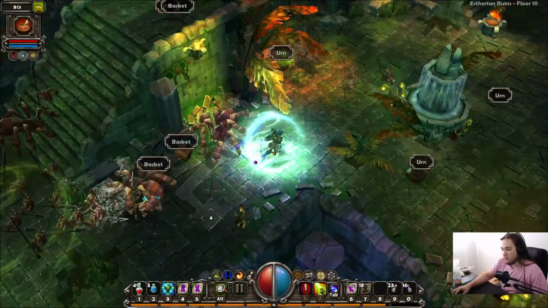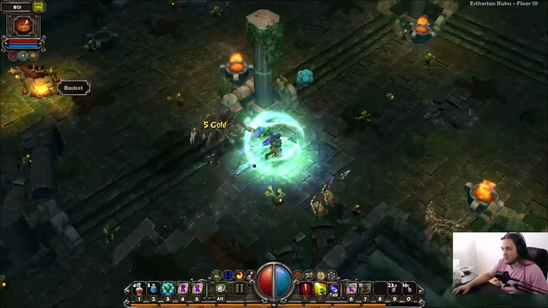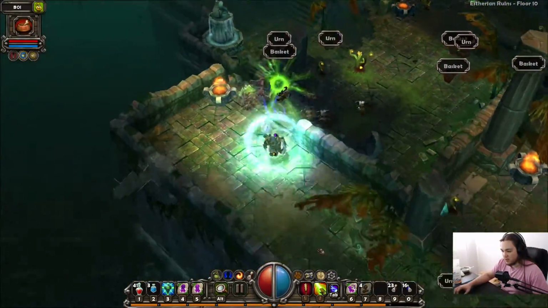Something I've noticed by playing this game a lot is that zones are randomized where monster positions are. That's the only thing that's randomized. The amount of monsters that spawn and where they spawn is randomized. And bosses, I think, are randomized.